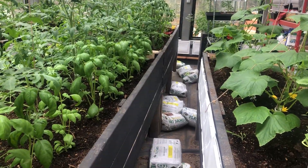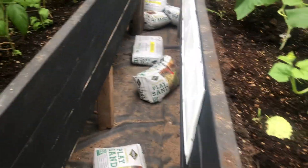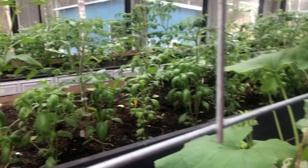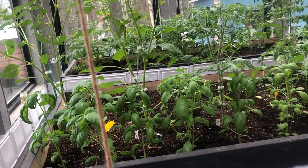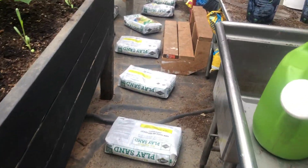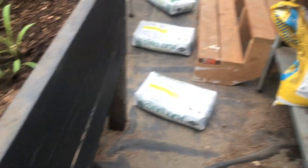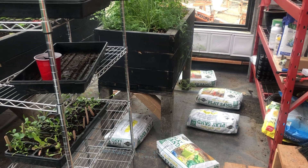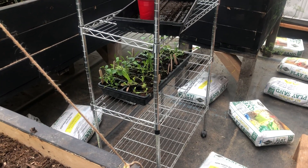Anyone who's ever been to the beach knows how hot the sand gets. Given that this greenhouse gets up to well over 100°F on a sunny day — unlike today, it's cloudy, and it was 39°F last time I checked, but it's 70°F in here today — the sand will act as basically yet another layer of thermal mass to collect heat and release it at night. I think that's less important in the summer than it is in the shoulder seasons.